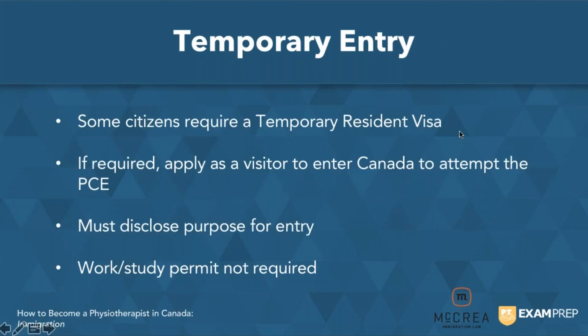Caitlin mentioned that one of the things that you're going to need to do is to come into Canada to write that exam. And for many people in the world, that involves getting some kind of visa to enter Canada. Not everyone in the world needs a visa to come in temporarily, but people from probably more than half of the countries in the world need a temporary resident visa to enter Canada on a temporary basis. Even if you're just coming in as a tourist, you would need this visa, and you would need it if you're coming in to write the exam.